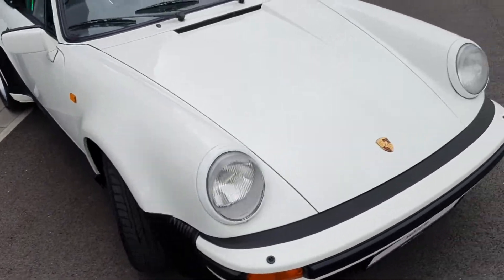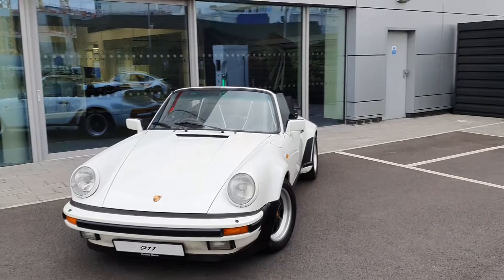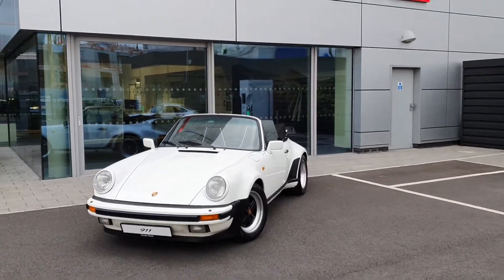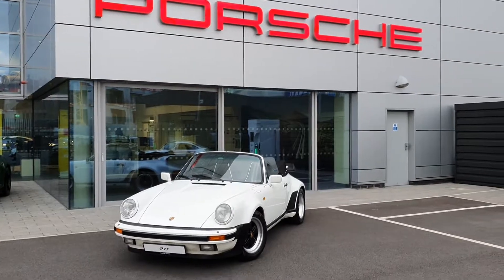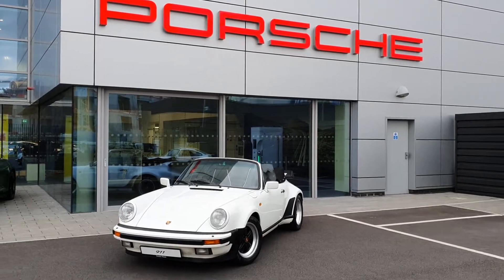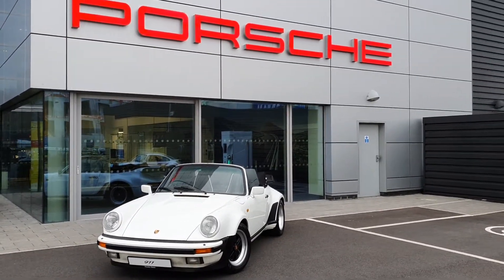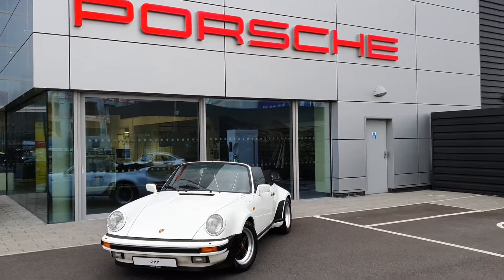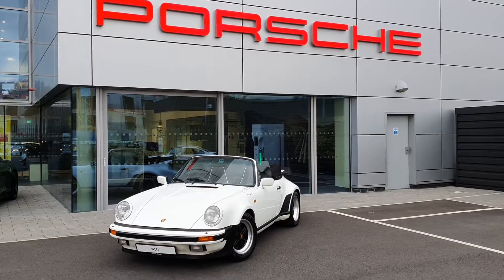Stunning car. This car is now on sale in our Porsche Classic Shoreham showroom upstairs — a really nice example. The car will come with three months warranty, will be fully checked over and serviced, and will be fully valeted and cleaned. For further information give us a call on 01-235-3375. You can book in for a test drive or a viewing of the car. Hope you enjoyed the video tour — have a nice day, thanks very much.